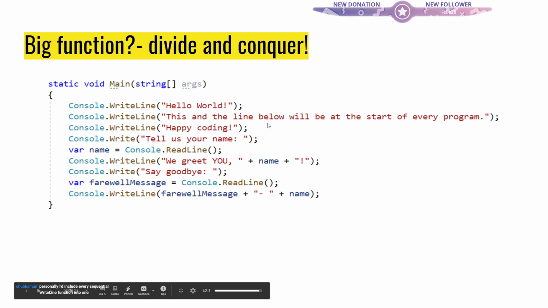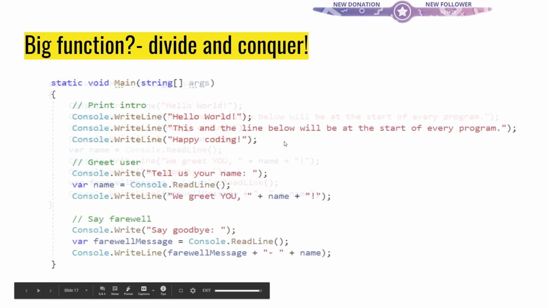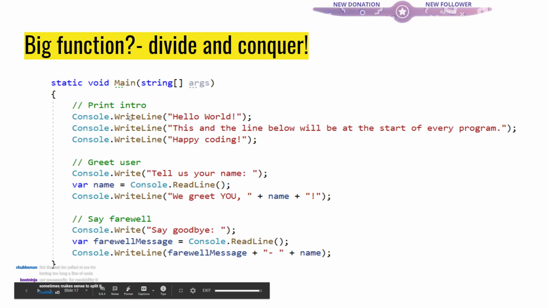So it's quite dirty. A better solution would be to split it into white spaces, maybe write a comment. Then we kind of look into it and know what it does, but still, the details are in the way, right? And here's the thing. Code should speak for itself. And this comment basically says that we can split it into a function perfectly.